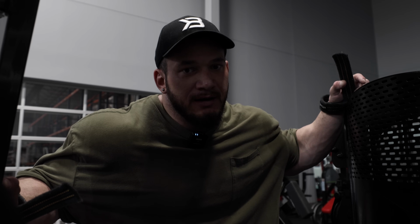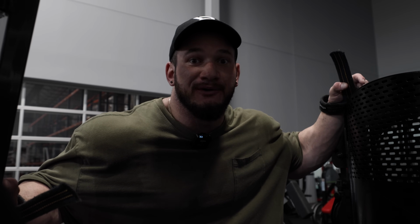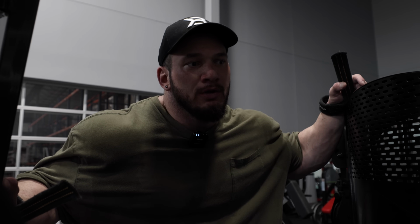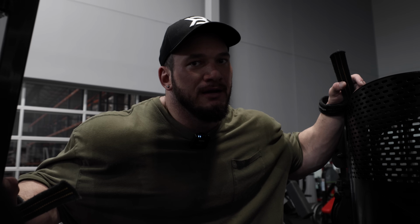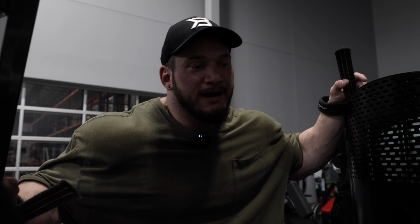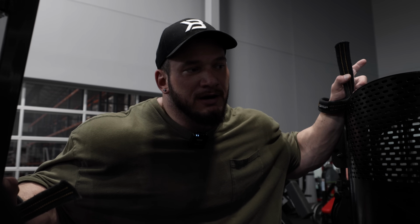Finished up with that pull down. I got one more exercise left for back. That is going to be the prime row, with the seat set to where I'm really focusing on lats. So we'll knock this out, working set, back off set here, and then we're going to finish up with the rear delts.